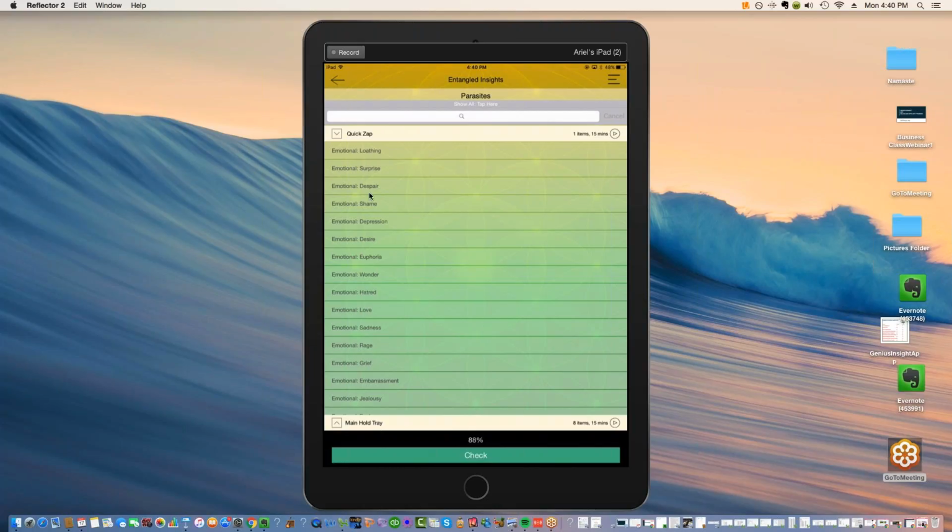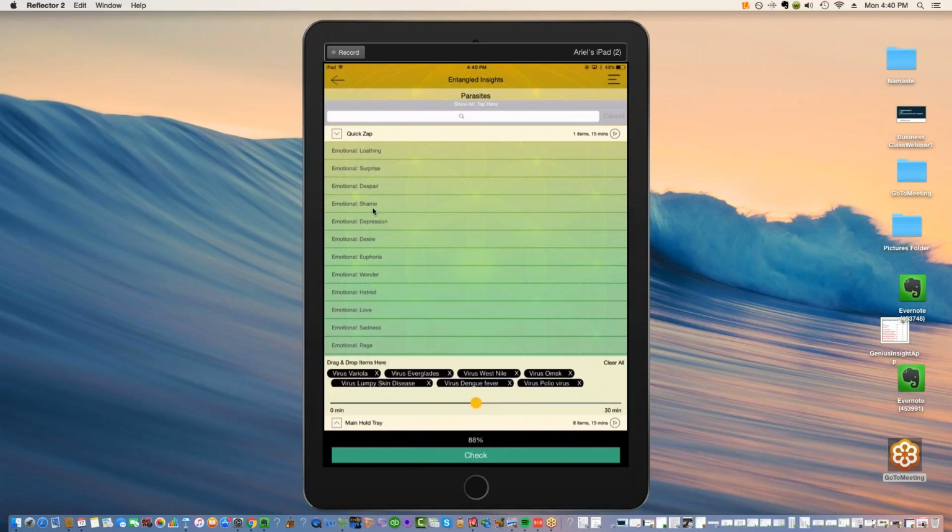So all of these questions here may be related to why this person has a parasite. So this can be really helpful to maybe balance. There's an 88% correlation. So if we want to take these emotions, maybe the top 5, and then put them down into our tray. One of the things I do like about the main whole tray is we can pop this up. We just hit clear all, and now we can take all of those items out of there. And we could do a little emotional balancing. I definitely recommend doing an emotional balancing.